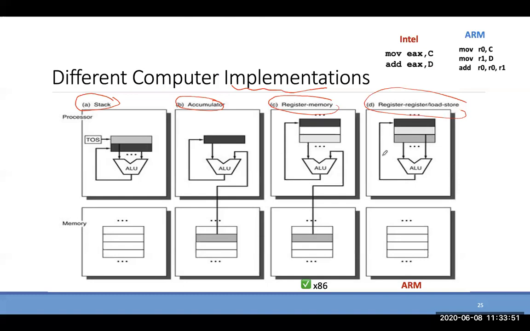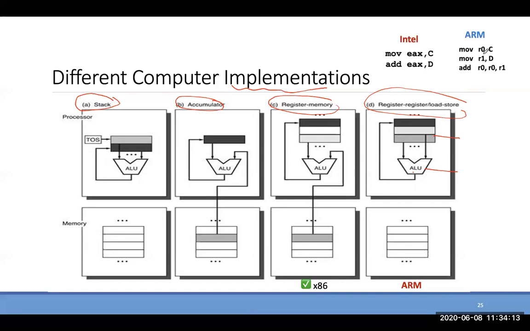If you look at these two pictures, you're going to see that in the register design, the memory is not linked directly with the CPU, with the ALU, the arithmetic logic unit, and the registers. These are the registers, memory inside the CPU. We're going to talk about this in more detail.